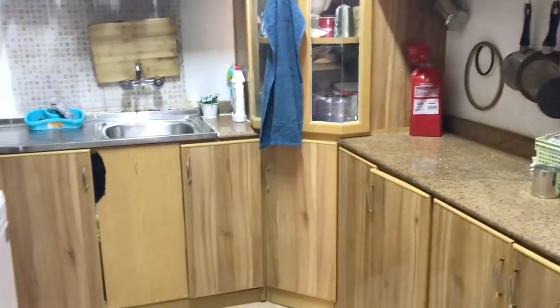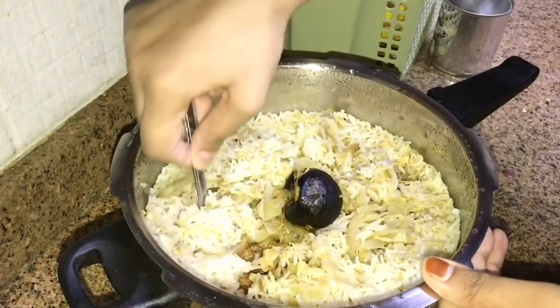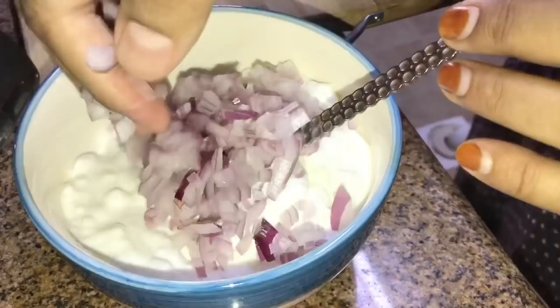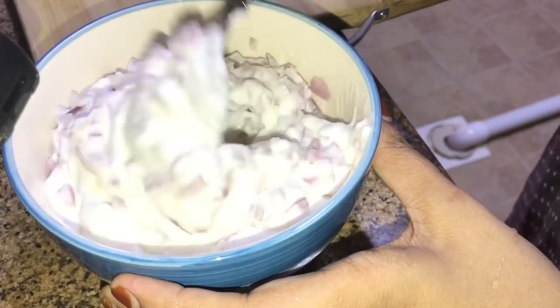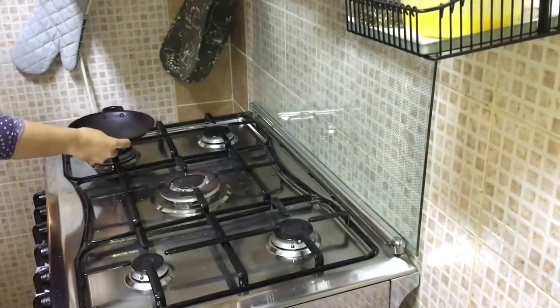Into the kitchen. It's always very satisfying to come back to a clean home, especially a clean kitchen. Adding some chopped onion to the curd. Some salt. Finally, frying the papads.